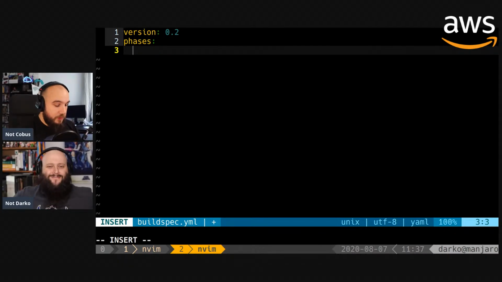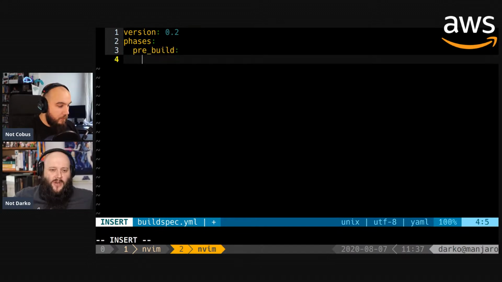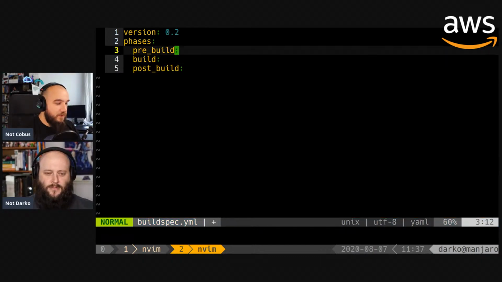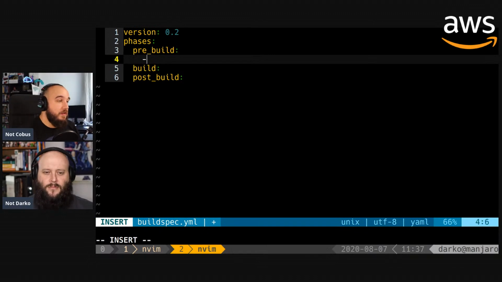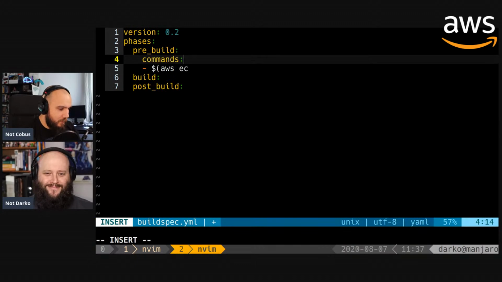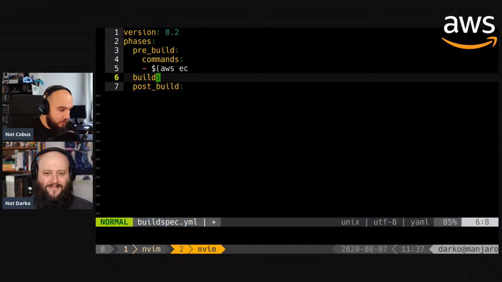So let's actually scaffold this out. Pre-build. So far, we agree on how we're doing it. Okay. I would love to see the commands. Yeah. Because I saw a few examples. Okay, perfect. So the first example in the pre-build phase, and this is where you will see it a lot, is you would run a command to log in to ECR. So there's a specific command you need to run. So how will it know that it's a command? Well, you have to create first the commands section. Yeah. Whoops. Let me do this. Paste.